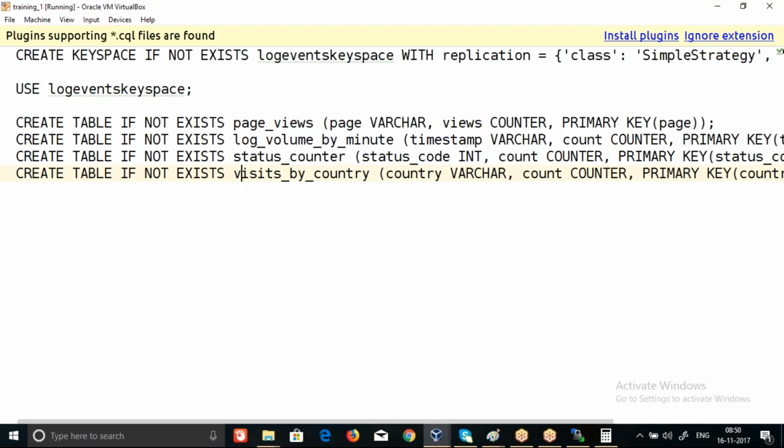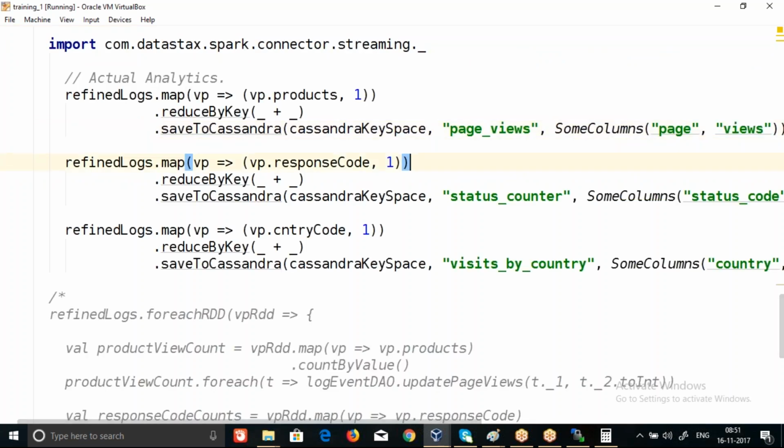You can also create a referrer table, and a user agent table, where you can get to know from which referrer we are getting more and more traffic. Using the user agent table, you can know whether we are getting a request from mobile or desktop, whether from iPhone and so on. Analytics can be done. Each table has two columns: country name and the count. Similarly, status has the status code and the count. The same logic is applied to the other analytics also.